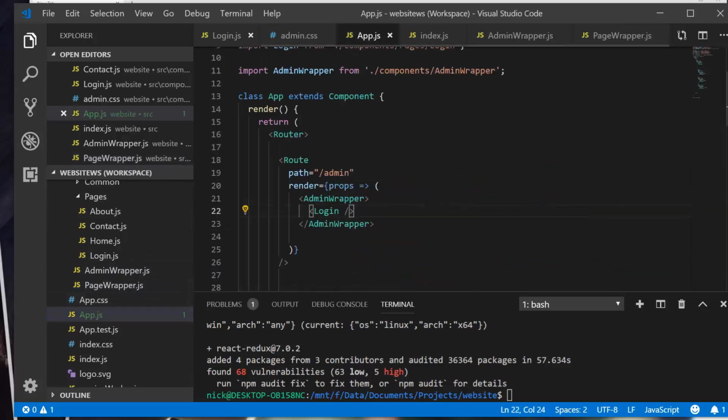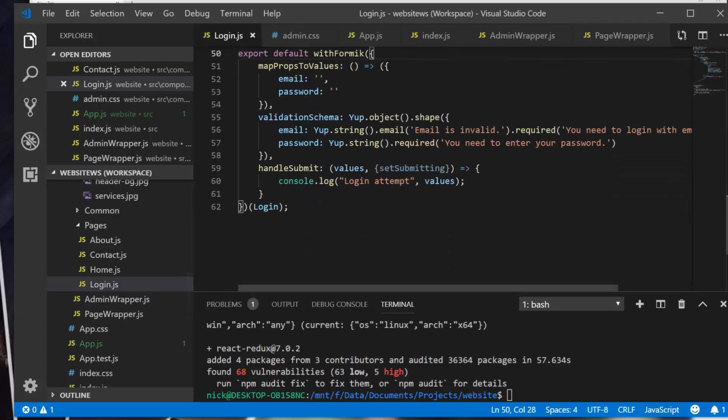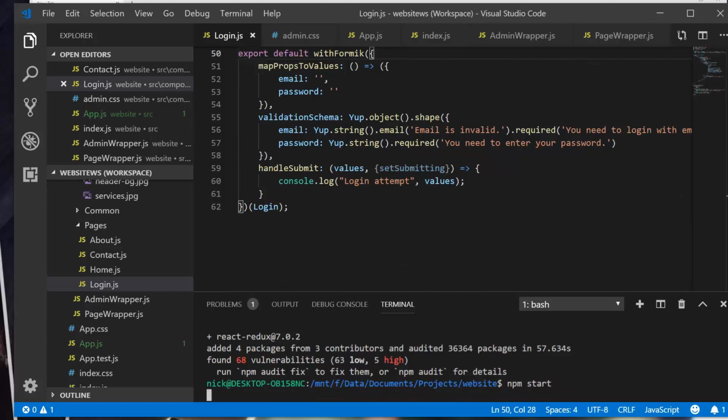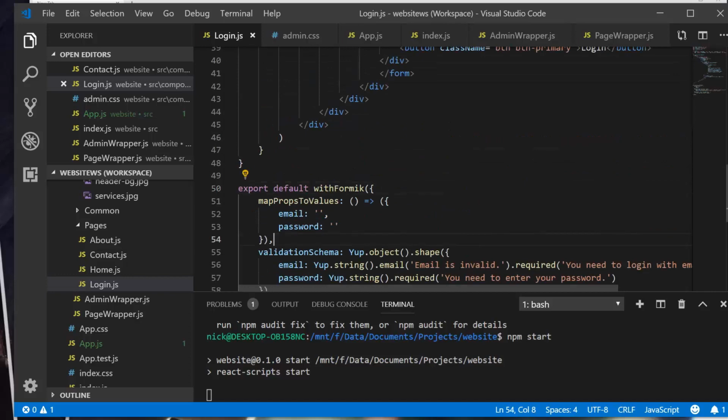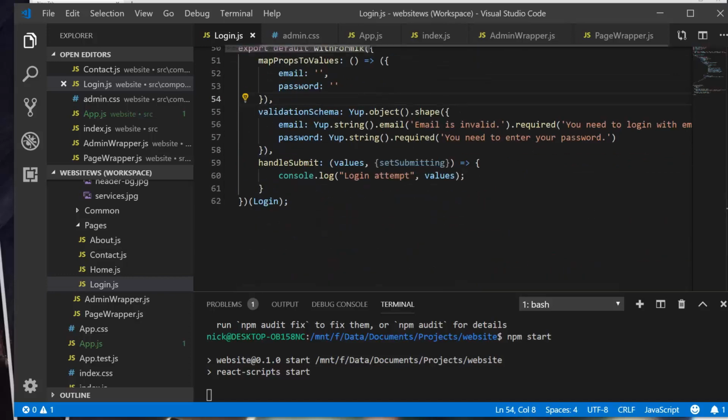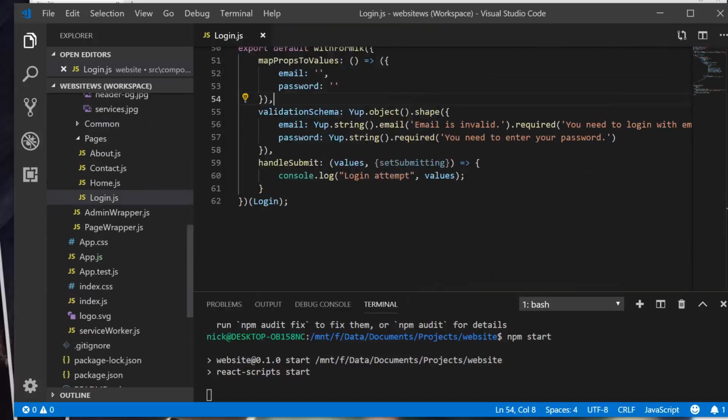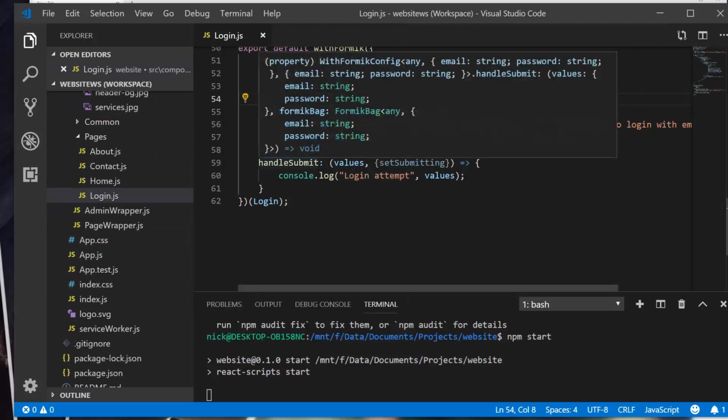I did talk about state before, maybe with our calculator application. In any event, let's go ahead and run npm start, and this will launch our application. Now, off the bat, nothing has changed. Inside of this login component, I'm going to close all other tabs.